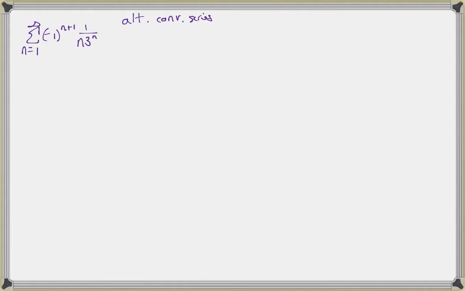Then we want to say, well, what about if we took an absolute value? What would happen to it? So then we'd be thinking about the series of just 1 over n times 3 to the n. So we can't approach it as geometric because of that extra multiplier of n in there. If that wasn't there, we could approach it as a geometric, and then our ratio would just be 1/3. That would be convergent. But with that n there, I'm going to now approach this with our ratio test, which I've said before is actually my favorite test.